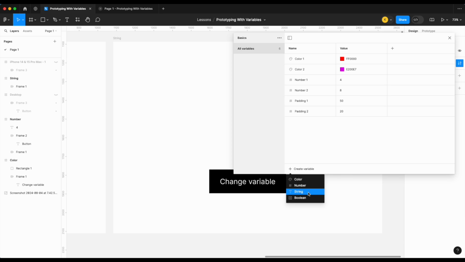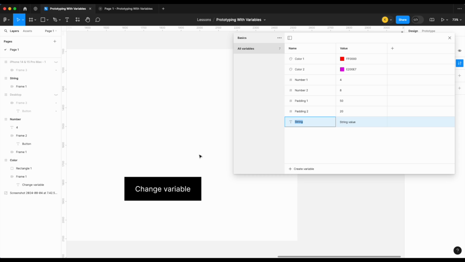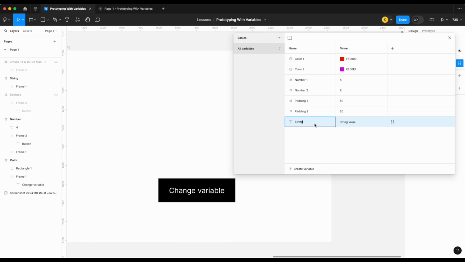So let's go ahead and build out some string variables here. And sorry, whenever I talk about string variables, sometimes I do say type variables instead. So forgive me, string variables. So let's go with string 1, and let's add another string 2. For string 1, maybe we want this to say 5 are available. And then string 2, we are out of stock.